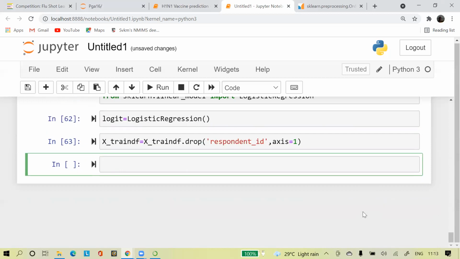So I have dropped the respondent ID. Now we are ready to fit the model. logit_model is equal to logit.fit(x_train_df, y).